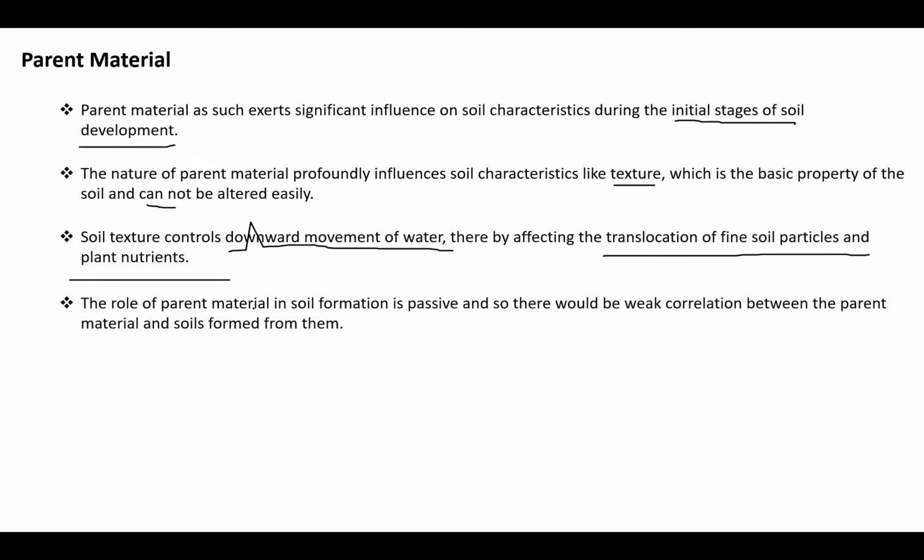Mostly the role of parent material in soil formation is passive. There is no energy involved. So due to this passive nature, there will be a very weak correlation between the parent material and the soil formed from it. Okay, these are some important properties, and a few more points to remember. In the initial stage, soil properties are mainly determined by the kind of parent material. So what kind of parent material produces what kind of soils, we'll see here.